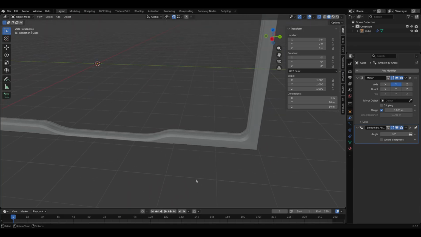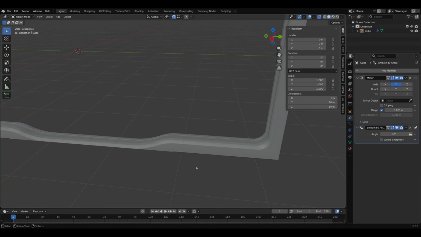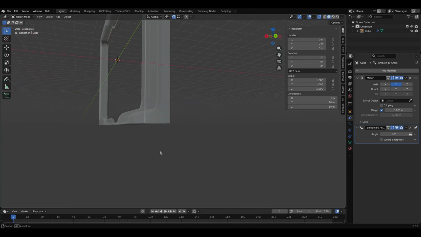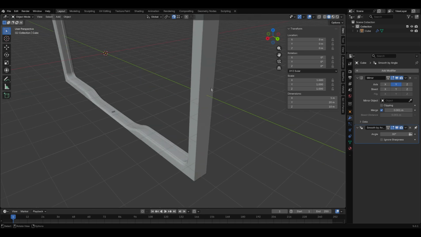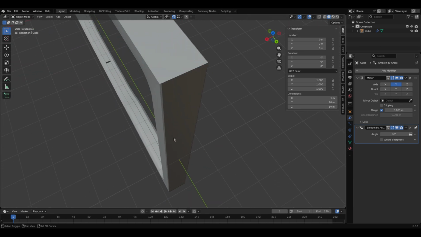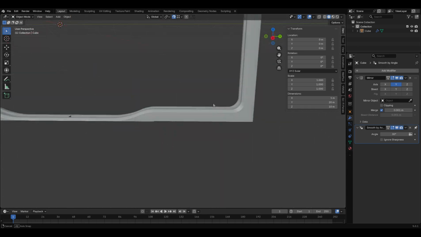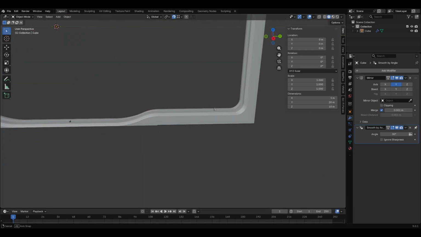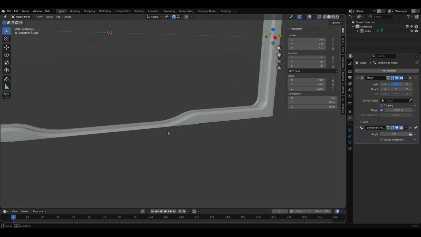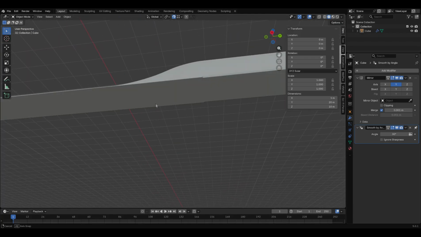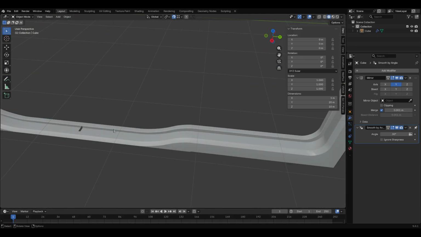And that's something that is pretty much only going to be noticeable when you're like staring at it for some reason. Yeah, it'll do.